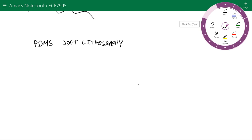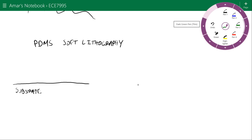So in the first step, you made the mold. I'll just draw it from the beginning, just be simple, straightforward. So you have a substrate, and then you coat it with SU8. Let's say this is where your channel is going to go.